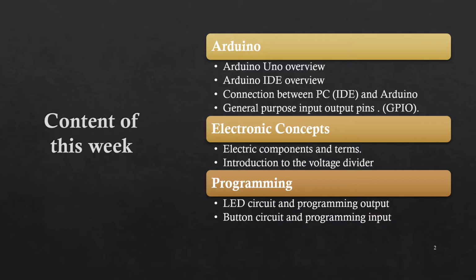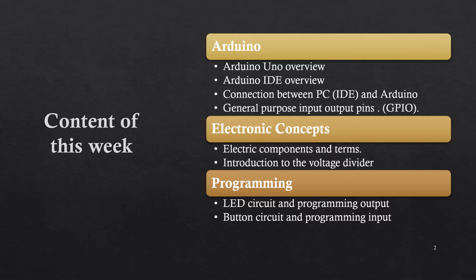In this week, we will talk about the Arduino, the electronic concepts, and some programming concepts. In the first part, we will see some Arduino Uno overview. We will take a look over the IDE that we will use with the Arduino. We will see how to connect the Arduino with the PC. And we will also introduce the GPIO, General Purpose Input-Output pins.